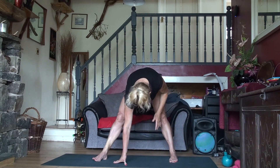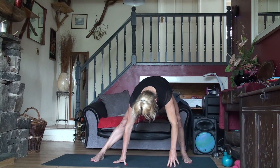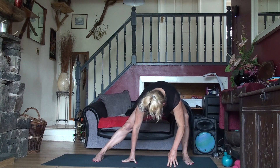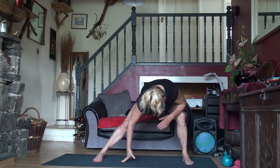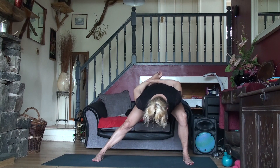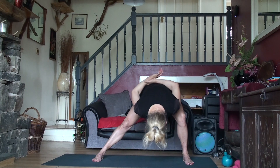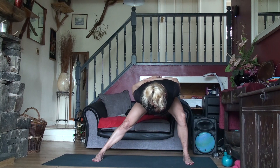Then we're going to turn the foot and take the other leg out a little further and come down. This is a lateral pose — stick the tailbone up in the air. If you feel you need to support yourself, do so; if not, place your hands behind your back and push down. Keep your body parallel with the floor. Try not to come forwards. We need to keep that pose so we're in the right position with our hips. Stick your tailbone up.